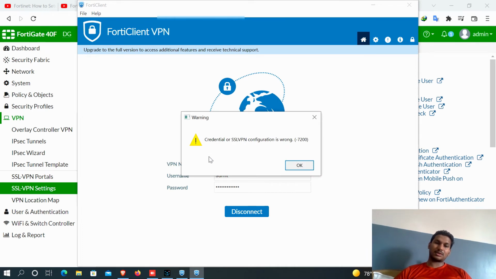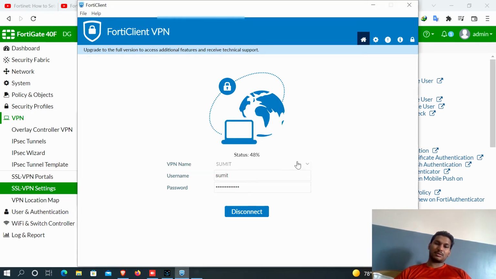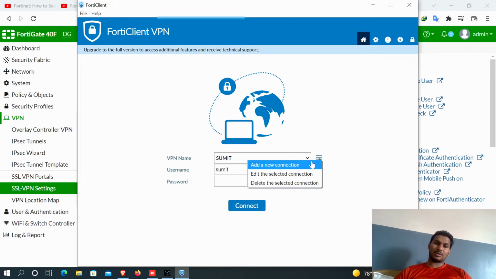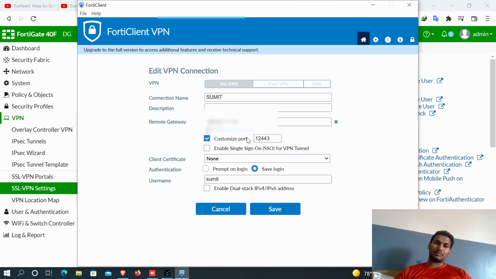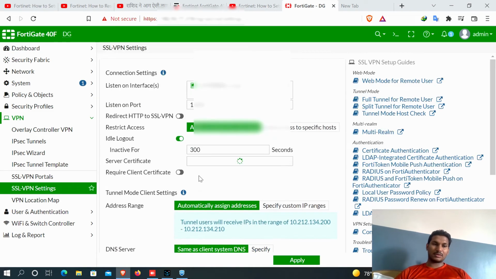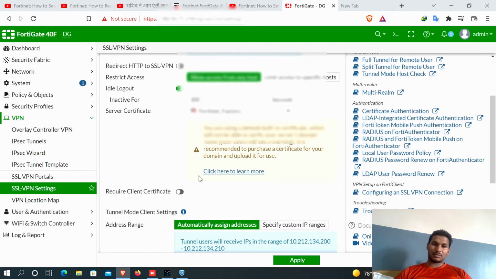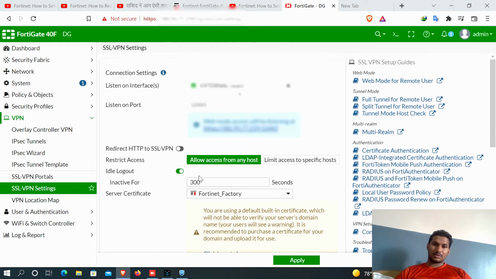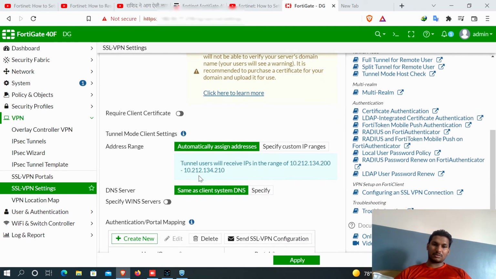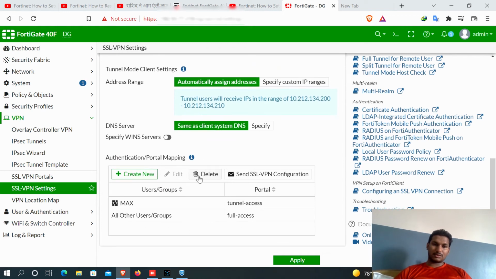The same message is given. So go here. The port is the same. That's good. Everything is the same. And then why is it not connecting? So this is good. This is good.